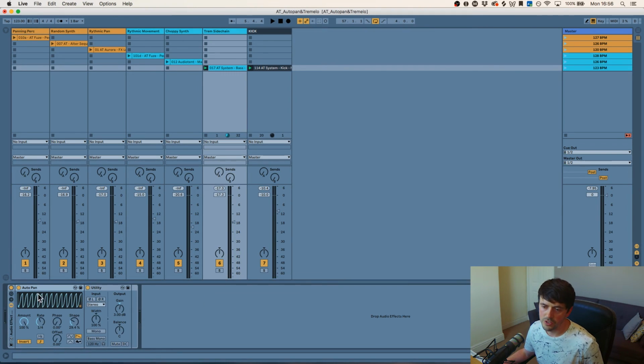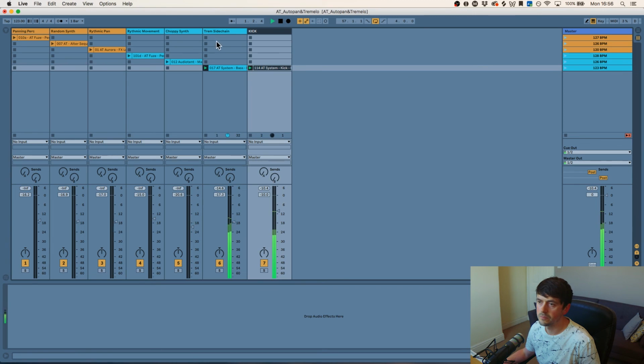And what we're going to do is use this Autopan to make it duck more. So instead of grabbing hold of a compressor and hooking it up to the kick, you can just use this instead. And I found that it's actually a much quicker way of doing it, especially if you save the rack. And if the kick goes out, the sidechain is still going, whereas if you stopped the kick, the sidechain would stop, if that's something that you wanted. So let's have a listen with this on, and then I'll take it off again.